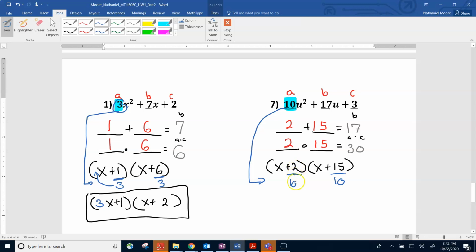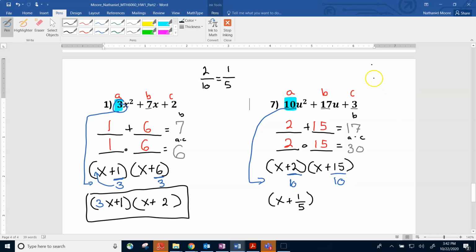Now, obviously, 2 over 10 will give you a fraction, versus if it's 10 over 2, it'd be very simple. Well, think about the fraction 2 over 10. This will simplify. Is there a number that can go into 2 and into 10? Yeah, 2 can go into both of these numbers. 2 would go into 2 one time. 2 goes into 10 5 times. So technically, this would be x plus 1/5.